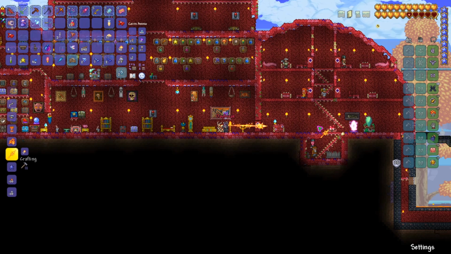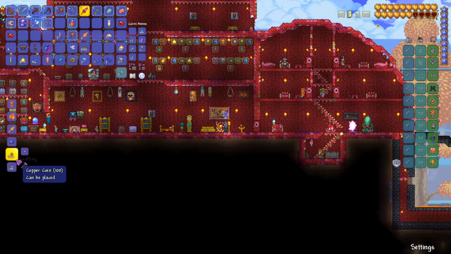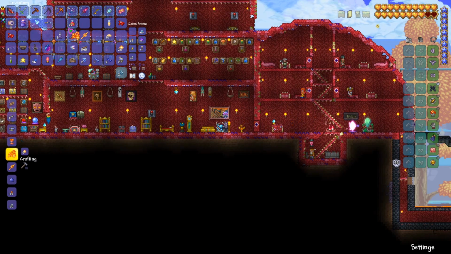I'm going to make Daybreak, because I'm pretty sure... Yeah, okay. So that one's like the Javelin, and then the other one is the... We're going to have to do it again anyway, so we might as well expend it all. And then Solar Eruption is the whip that we have. Yeah, that one's pretty cool as well. They're both very, very good weapons.